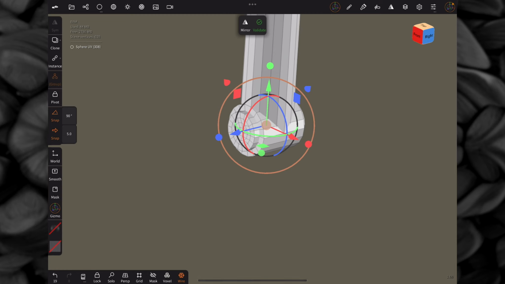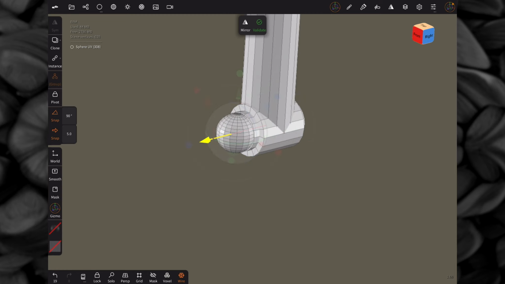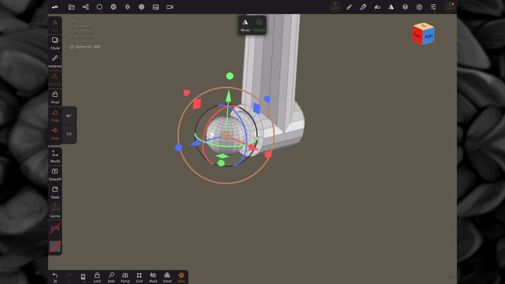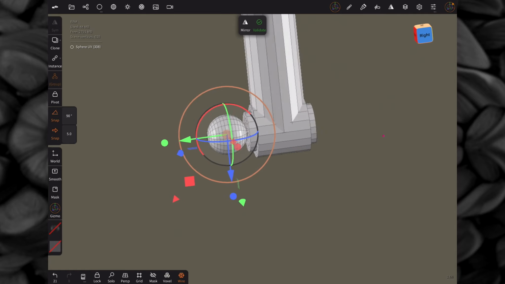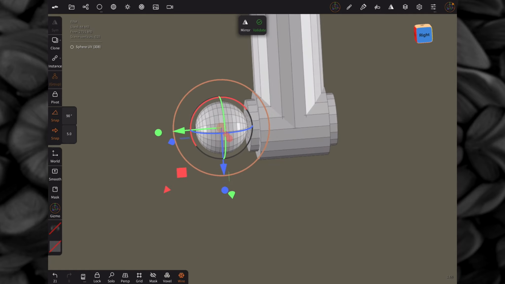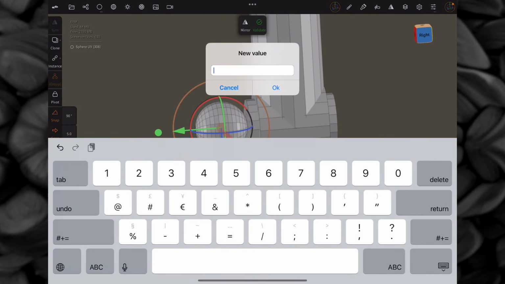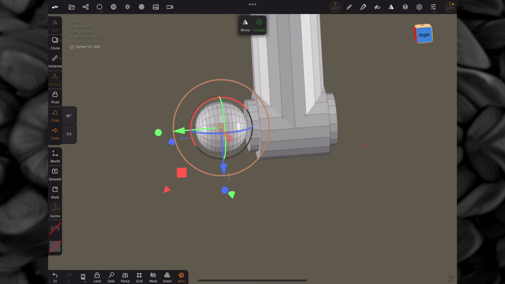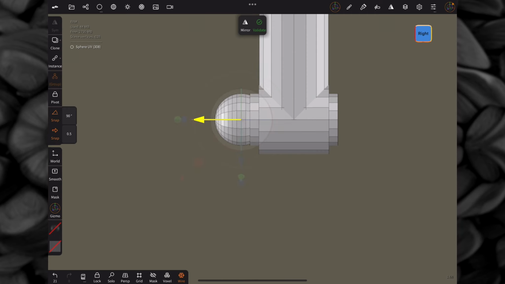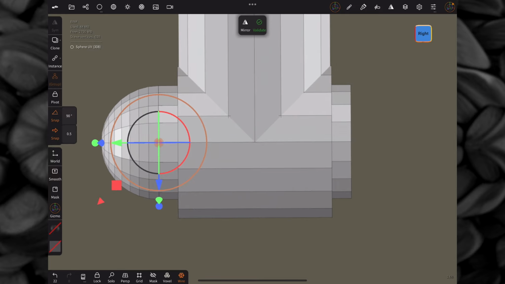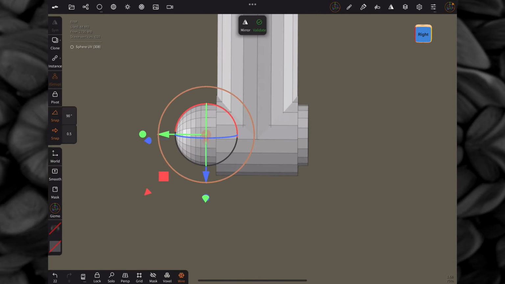Now move it with activated snap a little to the outside, rotate it with activated snap 90 degrees, set the snap to a value of 0.5 and position it accurately to the middle so that it looks like this.